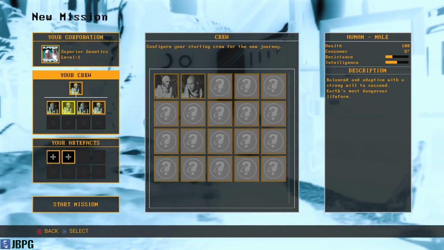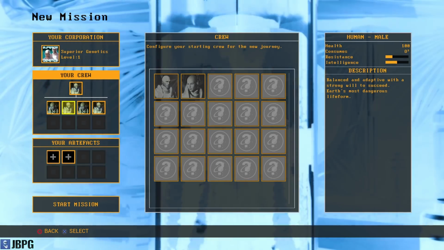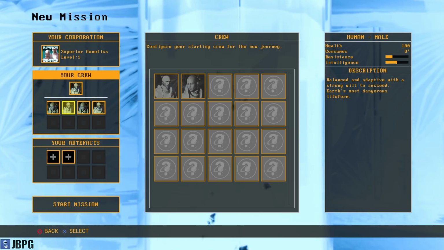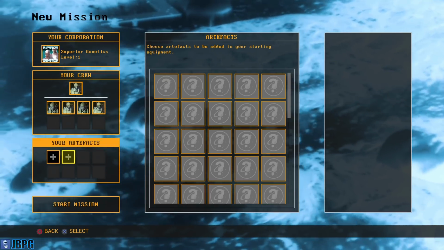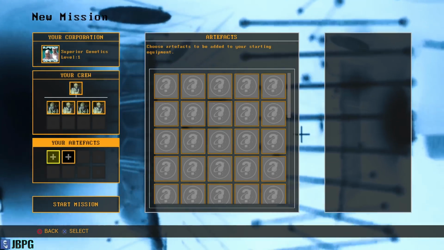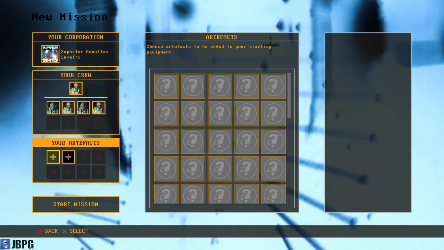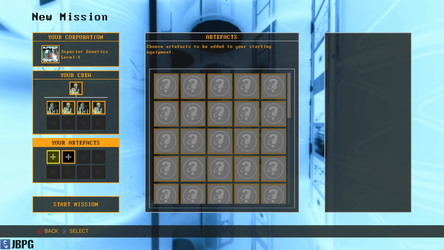If we had additional crew slots available to us, we could choose from any clones that we had available in this starting selection, and we could stick those in there. Obviously we only have humans at the moment and we're maxed on our crew, and it's the same with artifacts. If we had any artifacts, we could stick those into here. We could choose up to 2 with a level 1 Superior Genetics, and we would have those right from the start.